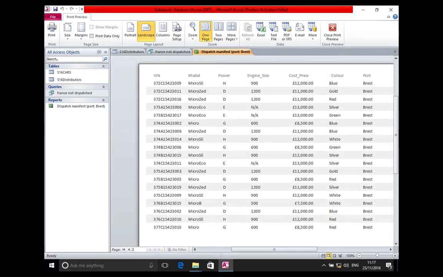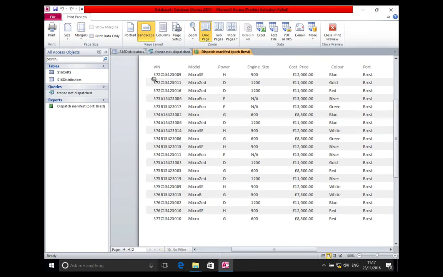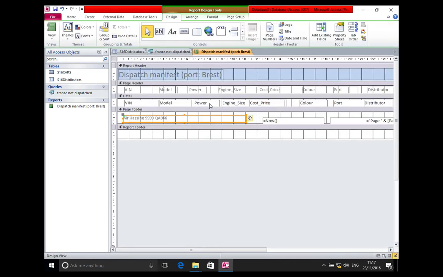The same thing again with the report header, which appears on the first page, and the page header, which shows on every page. So for example, guys, these over here are in the page header. They appear on every page. However, if I go to the design view, we can see here that this blue background with the report header only appears on the first page. If I put this in here, then this title on the blue background would appear on every single page.